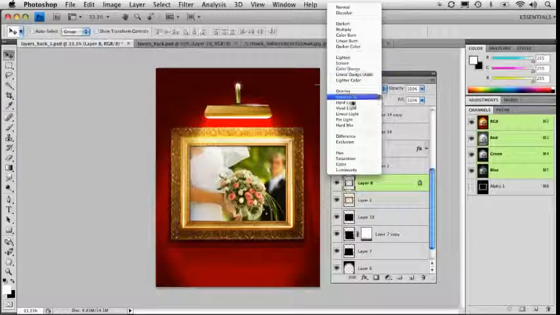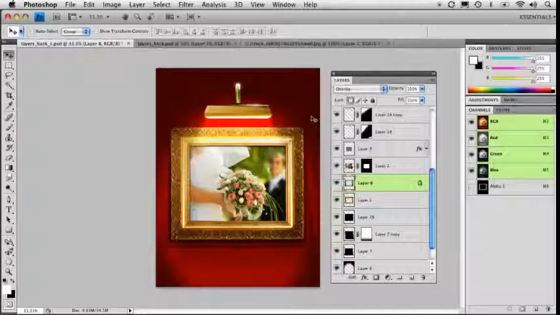So blend modes are an effective way of enhancing and even doing some corrections or adjustments to your images. And we'll talk about that a little bit later. But I hope you get a better understanding of layer styles. Like I said, there's a course on Kelby training talking about layer styles in general or in more specific ways, and talking about blend modes as well.